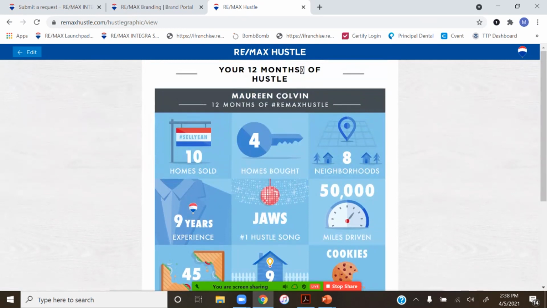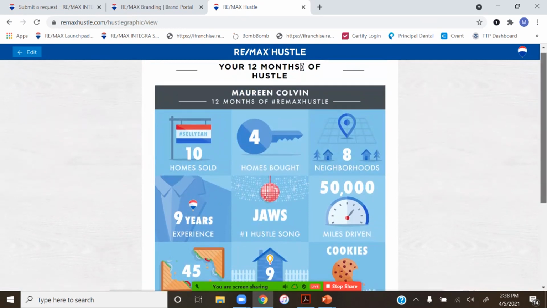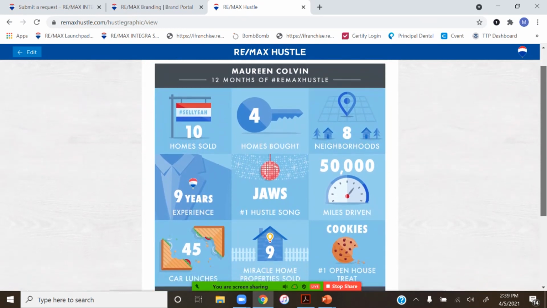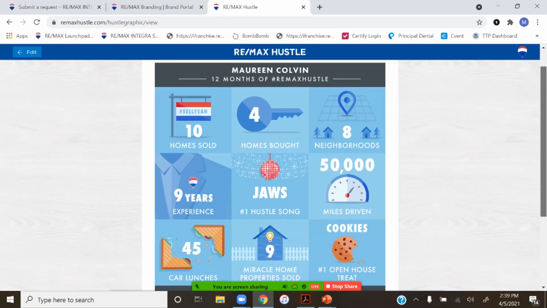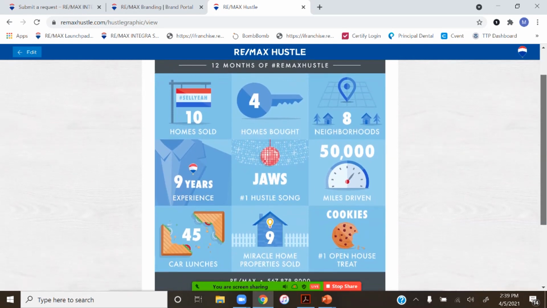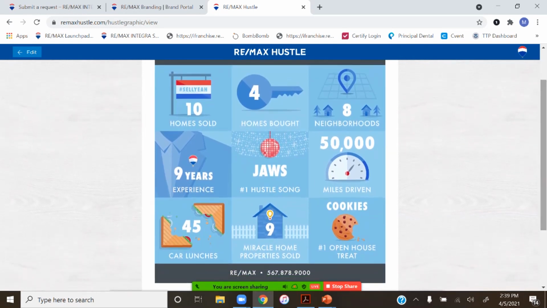So I like to say, make sure you put this on your feature sheets and send it with all your listings. And then again, hopefully in the spring when we're able to do some more in-person open houses, you would leave this in a frame near the area in which you have people sign in. And you might want to point out a few things on this if they don't pick up on it on their own, or you may see them glancing at it and you can create conversation.